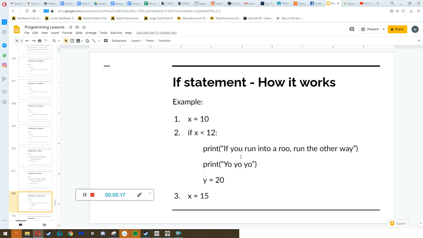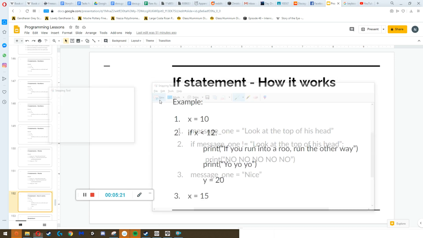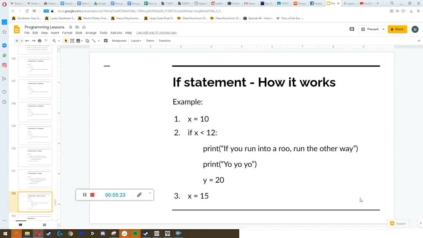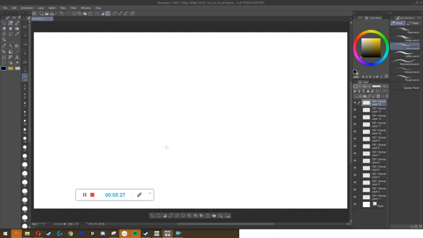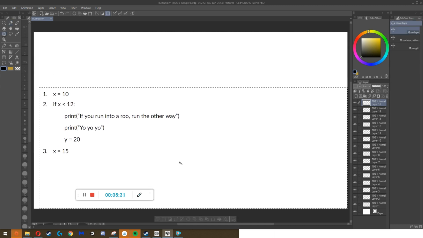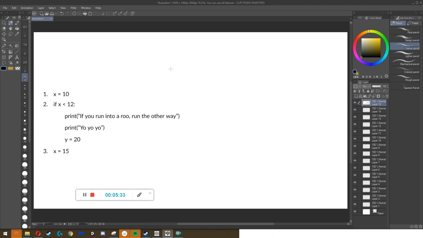So this is where I want to demonstrate something very important I want you to know. Let's run through this code. We put the number 10 inside x, and then the second one, we look at this.